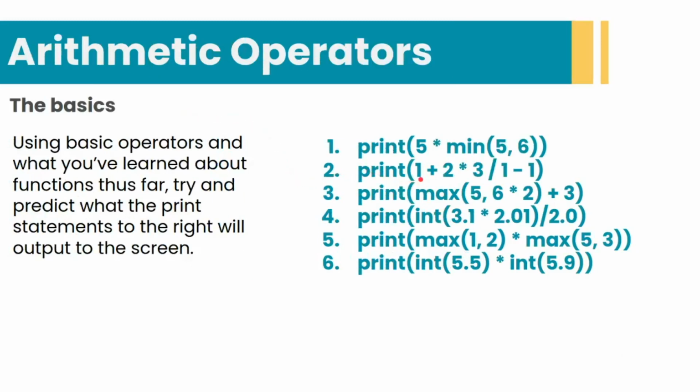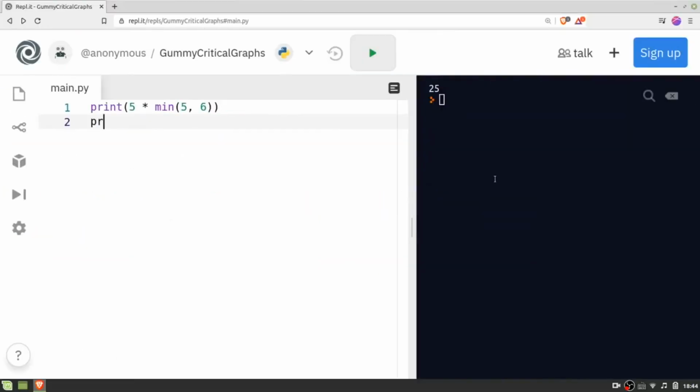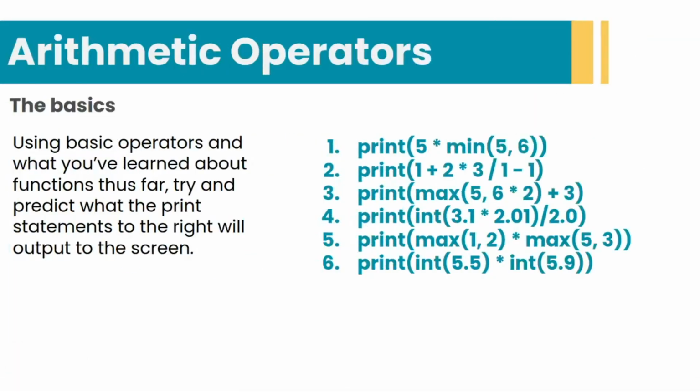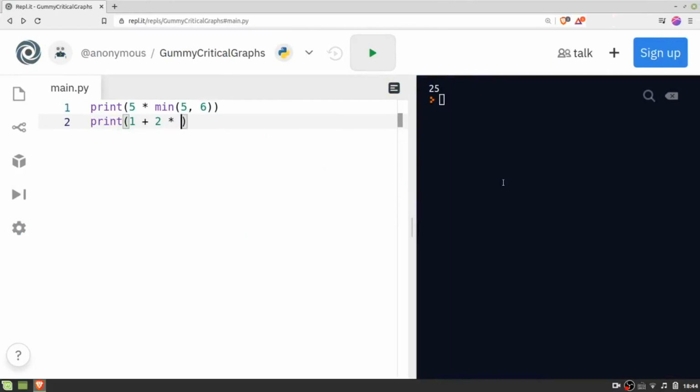Same thing, we've got print 1 plus 2 times 3 divided by 1 minus 1. All right, so you can type this in or you can try to think about it right now. What's going to be first? If it's math, you know you're going to end up doing the multiplication first. And then you'll work your way from left to right. So let's take a look. It's 1 plus 2 times 3 divided by 1 minus 1. All right, good. We're going to go ahead and do that, and we get 6.